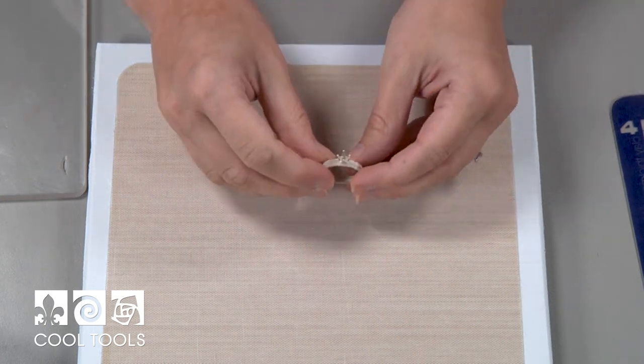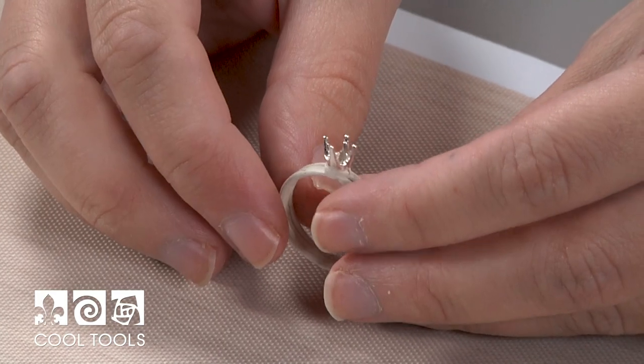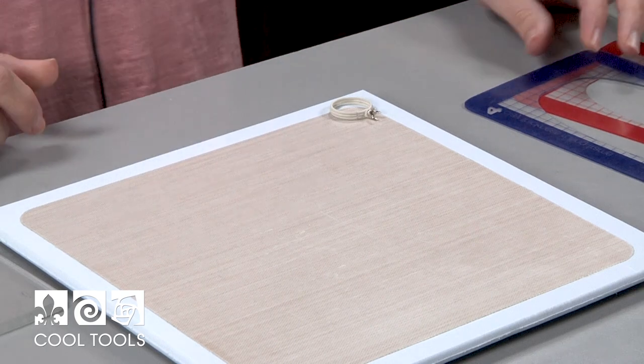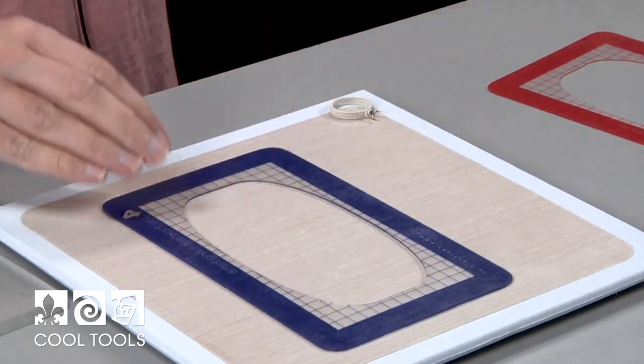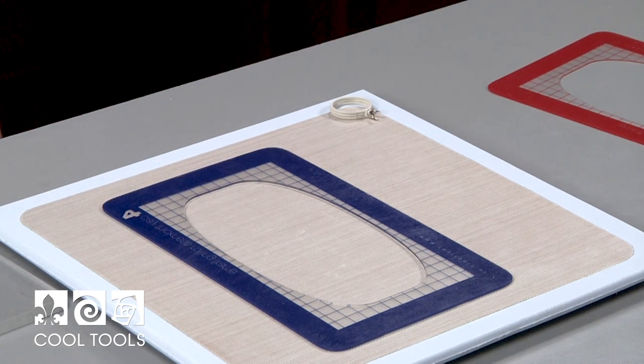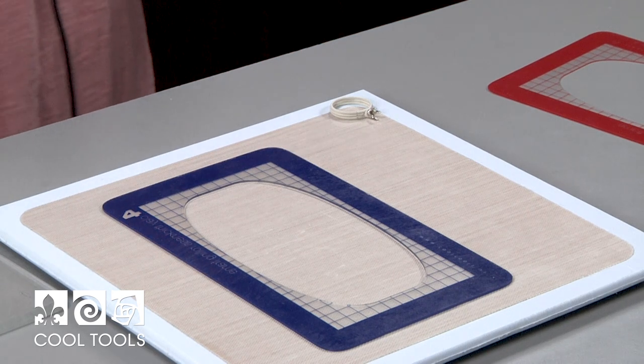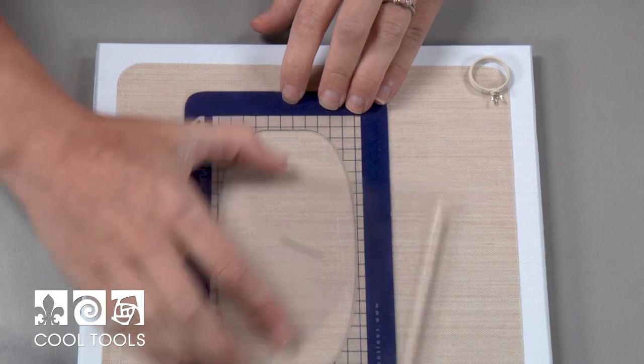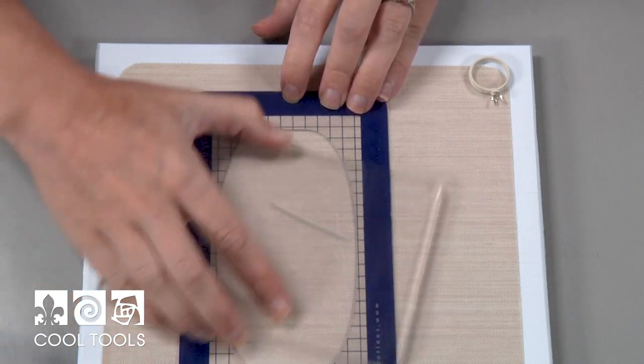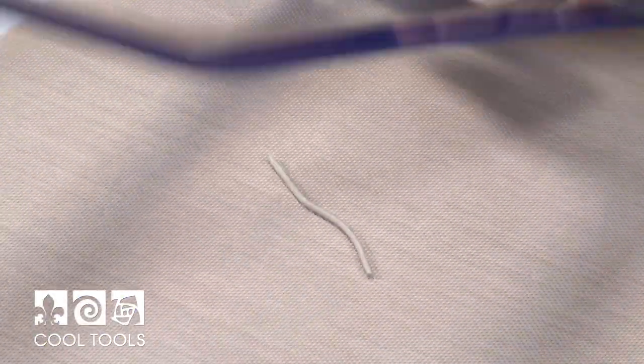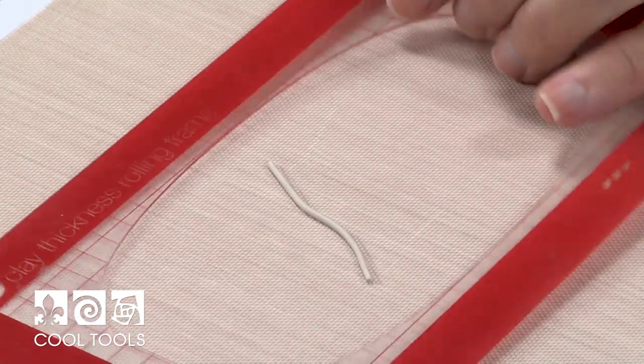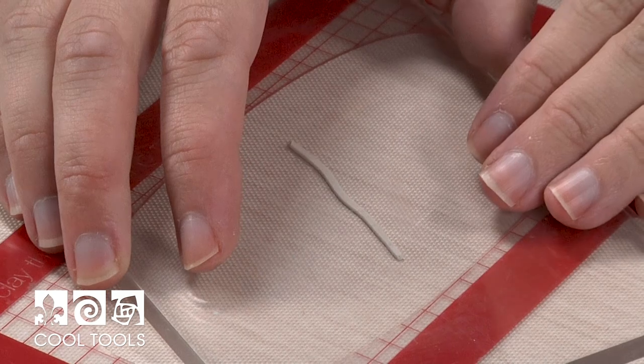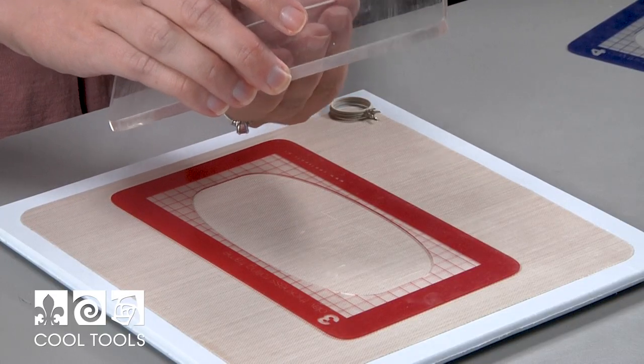So before you make your bands, it's good to mark where you want to have them. I just used a pencil here and measured. You can use a divider or whatever you'd like to mark where your bands are going to lay. To make these bands, I'm going to be rolling another coil. I'm going to be rolling to four cards thickness. Just grabbing a little bit of clay. And then since these bands are kind of half round, they're sort of flat, I'm going to a three card thickness. Just kind of straighten this out again. And then just pushing down. And that gives me more of a flat coil than a round one.